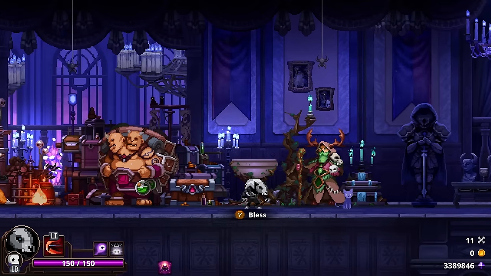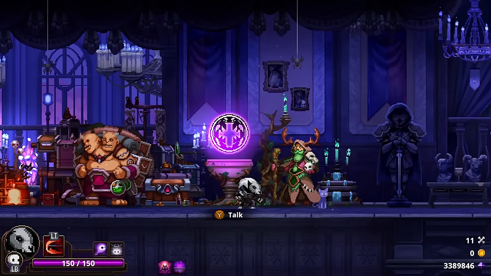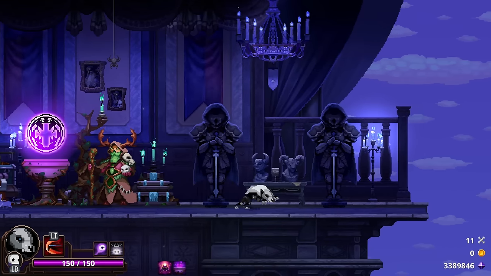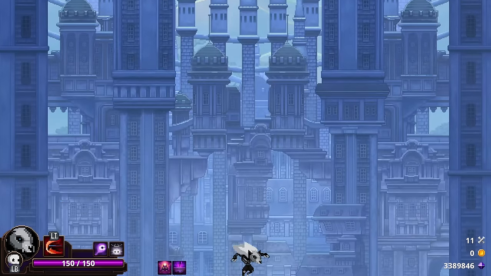So, from that, we can now go over here to the druid, talk to his little chalice thing, which gives us a buff. The buff is basically just there to help you get through Act 1 a bit quicker. I believe the buff automatically disappears in Act 2 anyway, so even if you rush, it doesn't matter. Let's drop off the side, head down, and begin our run.